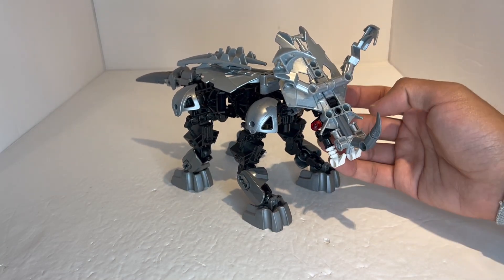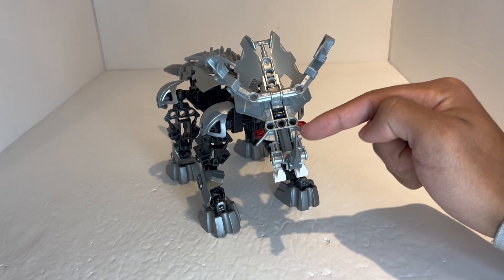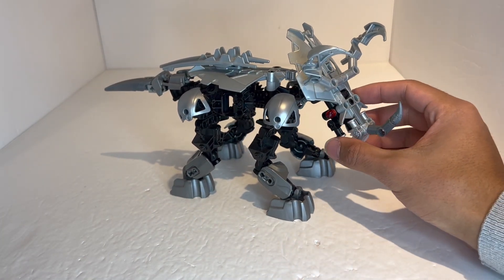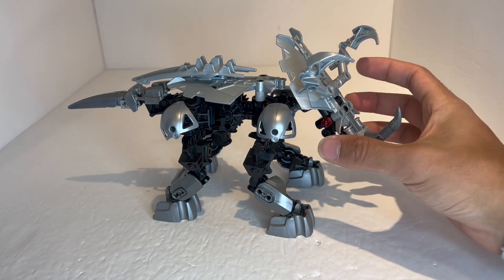It makes it seem like the organic silver parts are actually more curved armor parts fit onto the body itself, and the internal structure has the pistons and mechanical details in all the black colored elements, so it has a pretty cohesive color scheme. All in all, the building techniques are very, very simple. There's nothing crazy going on, but they're not bad either — just honestly pretty average. I do really like the way that the head is done. That really does stand out in giving us a very expressive face for the creature. The builder utilized this particular armor piece so it looks like eyebrows almost and an eye socket, which is obviously not what the piece was intended for, but I think that looks really great. And of course, having this Triceratops-like build is very cool as well.